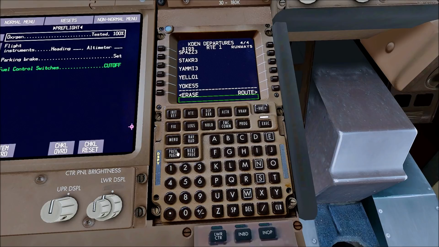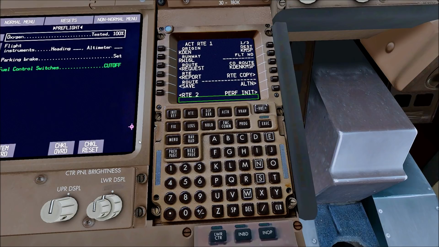My God, 4 pages of SIDs. Yeah, most airports in the U.S. are getting really bad. This one looks familiar, so I'll do that one. Okay, you execute. Boom, and hit the route button.